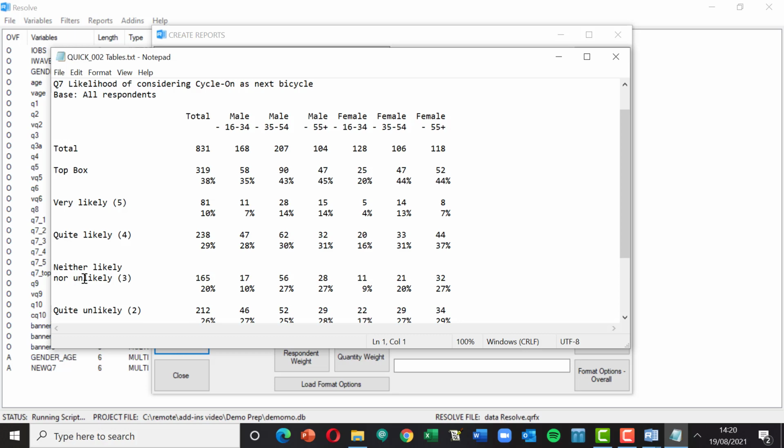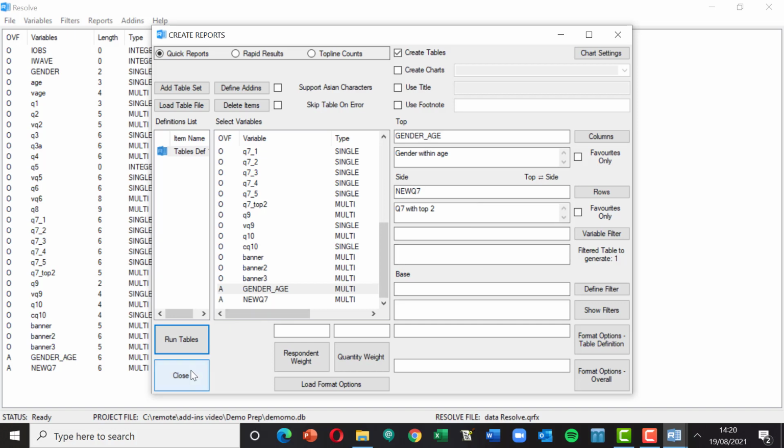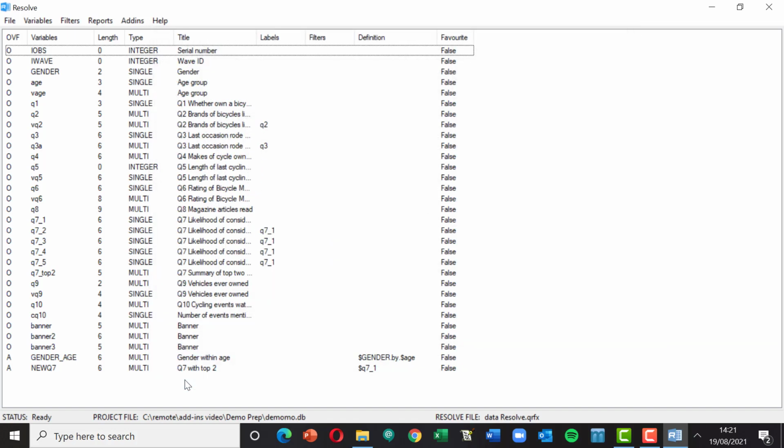So I've started to do sort of more complex analysis just using my own menus, and you can see what happens with these add-ins. They're custom menus that you need to understand how to use them, but hopefully they're mainly intuitive. 1 or 2 of the more complex add-ins need a little bit more information and perhaps some notes to guide you through how you use them, perhaps for the first time, but you get the picture of how easy they are to use. They're almost like custom menus or wizards, perhaps you might call them, to generate what you want. So let's have a look at a couple of add-ins there.